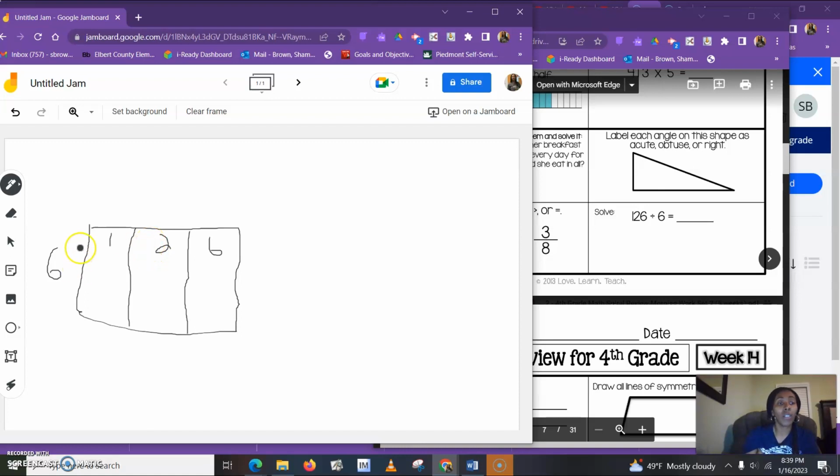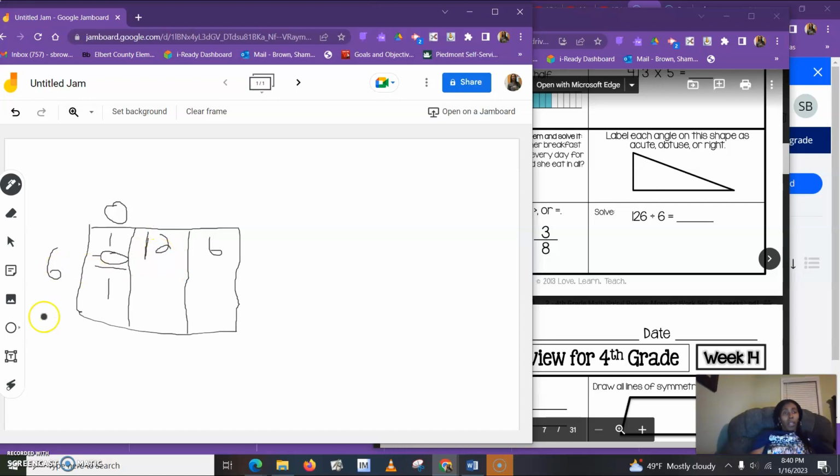And then, I'll just go ahead and show you how to do this one. So we have 1 divided by 6. I can't divide 1 by 6 because I don't have enough. So I know that's going to be 0. So my answer is 0 up here because I can't get any groups of 6 out of 1. So I multiply 0 times 6 and I get 0. And then I will subtract that. 1 minus 0 is 1. So I'm going to bring my 1 round over here to the tens column.